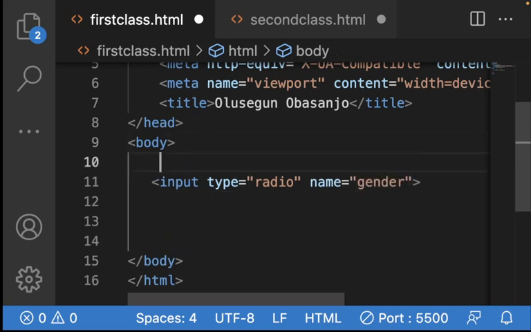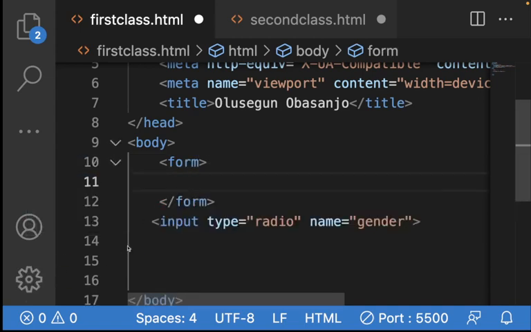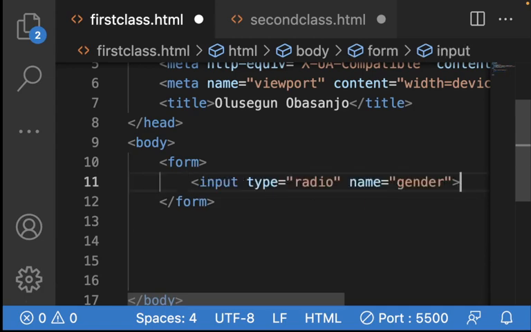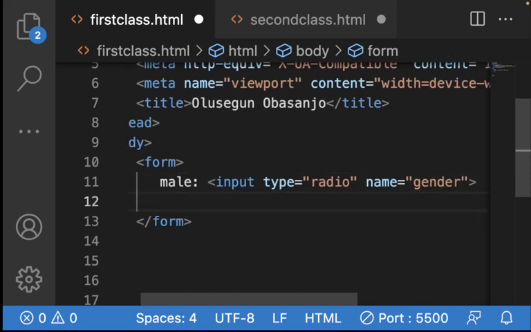Let's put it inside a form so that I'll be able to submit it. Cut this out. Place it here. So I can call this male. I can call this female.